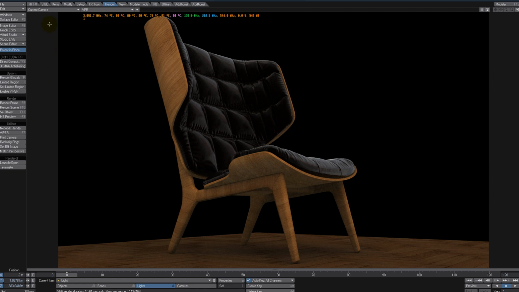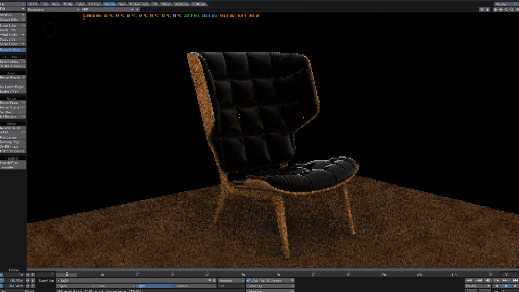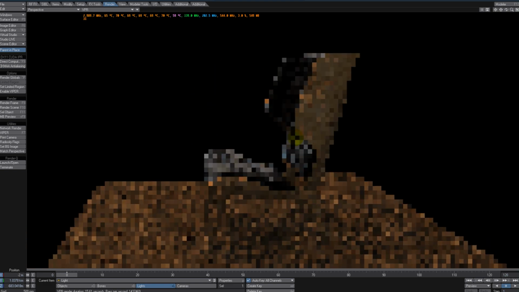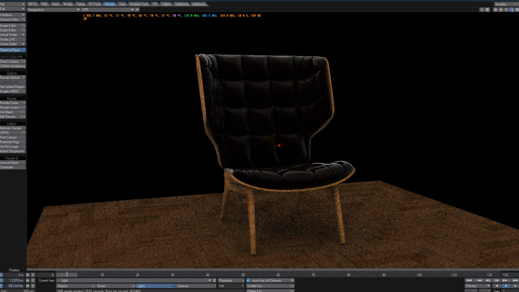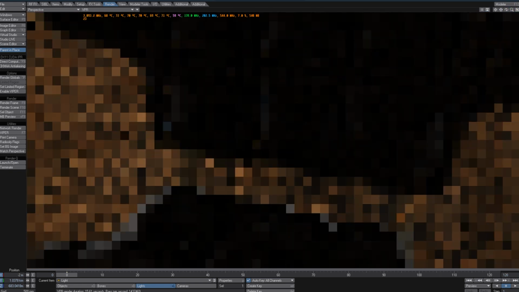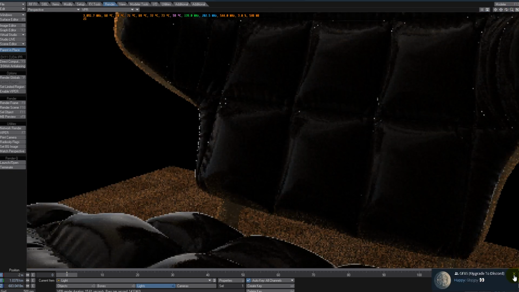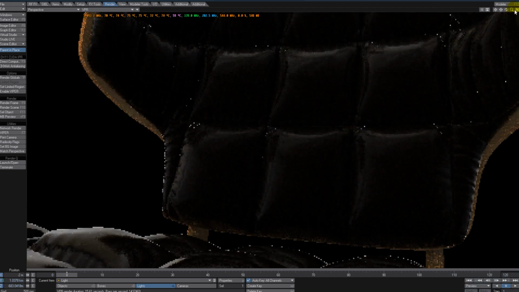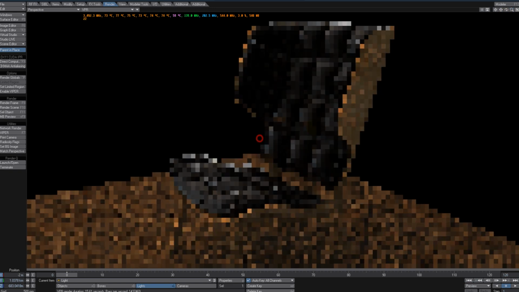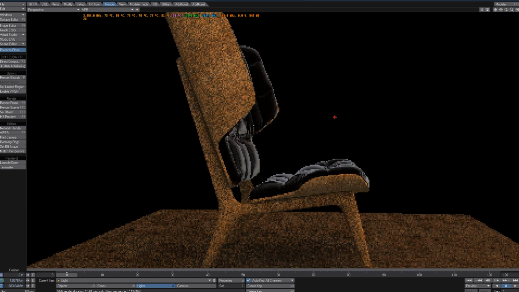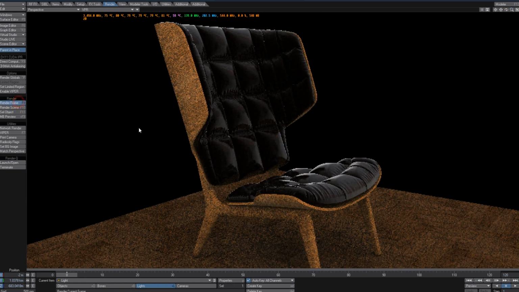So this is how it looks, and you can work with it. However, it is slightly slower than the area light. So I would suggest that once you are done with your scene and ready to render, you can go ahead and use that.